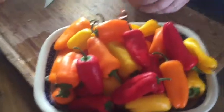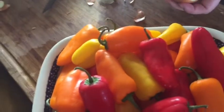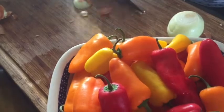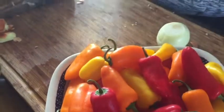Okay, so we all knew we had a little left from our piggy. We're gonna incorporate that into our next meal, which is gonna be stuffed peppers. This is a fun twist on a classic meal. Look at those peppers. These little bell peppers.